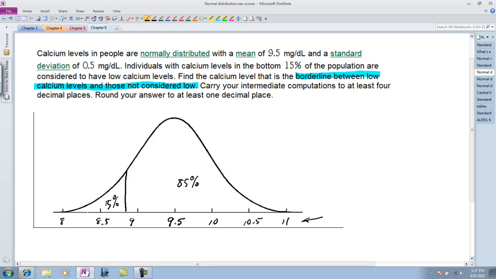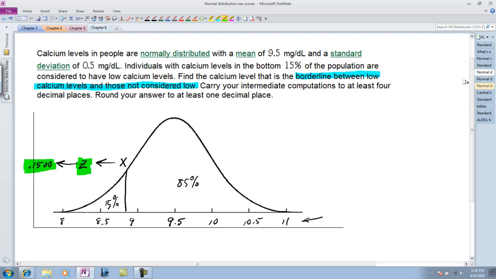Now, how are we going to go about doing that? Well, we know that if we knew what it was, let's just call it x, because that's what it is, we could change it into a z. We would look up that z on a chart, and we would find that z has a value associated with it of 0.1500. So out there exists an x which maps to a z, which maps to 15%. And our goal is to find that x. Well, how are we going to do that? We're going to begin by finding the z. We look up the 15% on the chart, and we can find the z that goes with it.